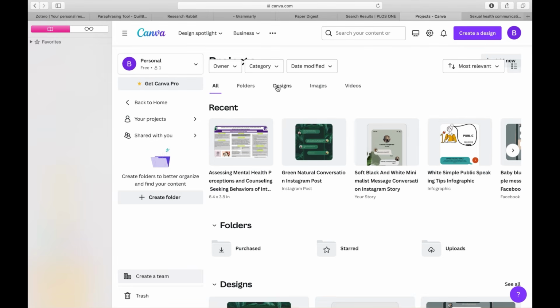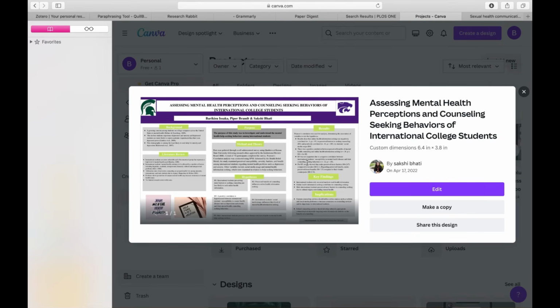The other thing I'll talk about is Canva. Canva is really just a simple tool that you can use to create a design. Canva is good for creating presentation slides, for creating posters and stuff. And the good thing with Canva is you can even share projects with someone. So this is a project that my colleagues shared with me, and it was a poster project, right? So we worked on this poster on Canva.